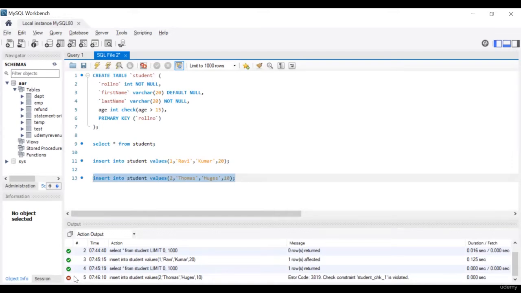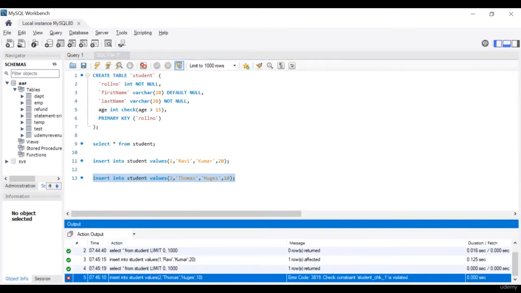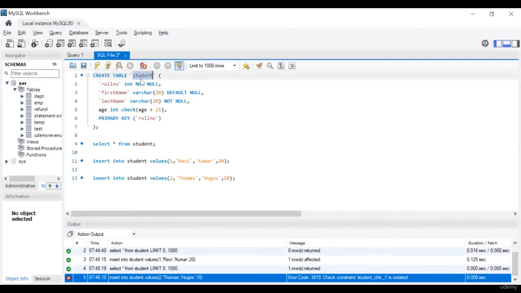When I run this one, you can see in this row the check constraint student_chk_1 is violated. This is what student_chk_1 is, because we didn't provide the constraint name, so the database automatically gives a name for that constraint. Like the table name, which is unique in the entire database, and like column names, which are unique within a table, you can create many constraints throughout your database.